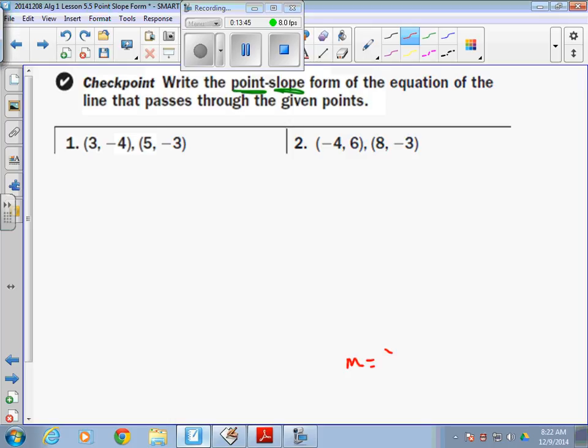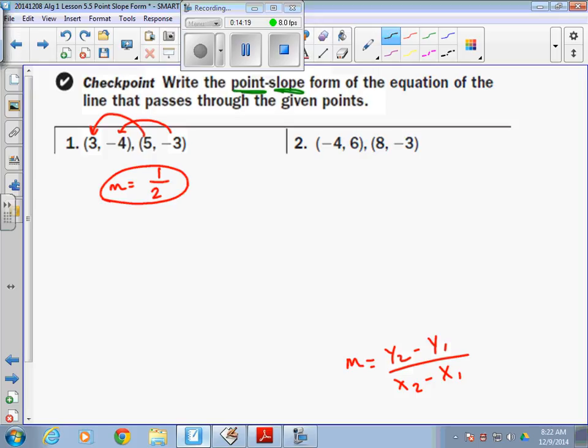Remember, you can always use the slope formula. M equals y sub 2 minus y sub 1, the change of y, over x sub 2 minus x sub 1, the change of x. You can always go back to that. You can always label it. You won't make a mistake. A little bit of a faster way to do it, though, is to take y sub 2 and subtract y sub 1 from it. -3 minus a negative 4 means -3 plus 4, which is going to be +1, over 5 minus 3 is going to be 2. So your slope is going to be 1/2.